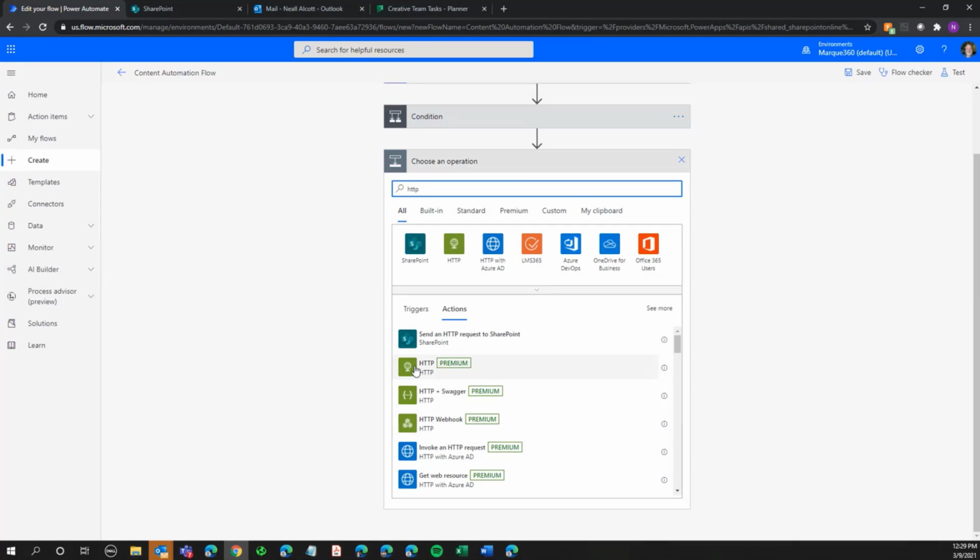Basically that allows you to connect to an API on whatever that system is. So that system has an API that you can connect to and make requests to. You can do that with this particular connector. Think of this as a generic way of connecting Power Automate to other systems, but it has to have an API.